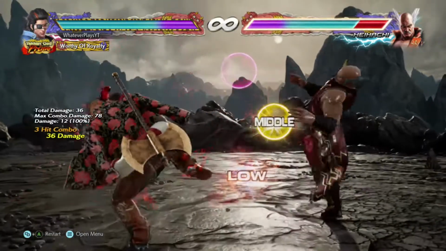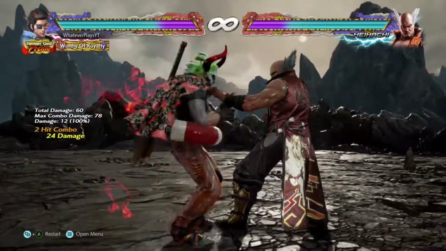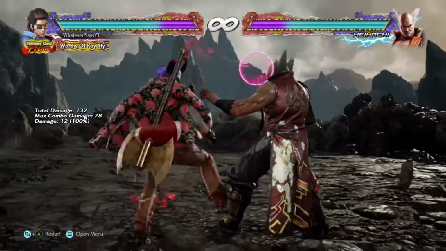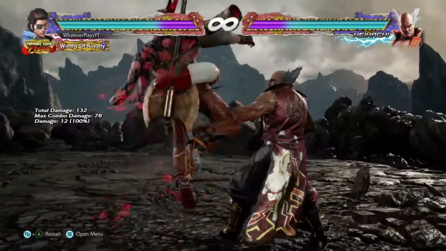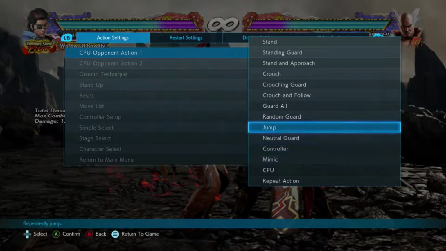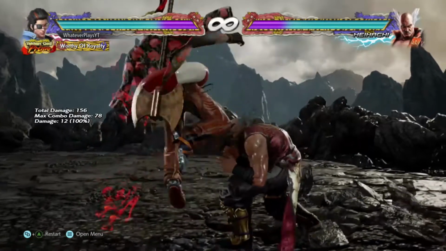Up forward 4-4. Yeah, change the frame advantage. Oh, so say the opponent. Hold on. Can I replicate this? I need to crouch.